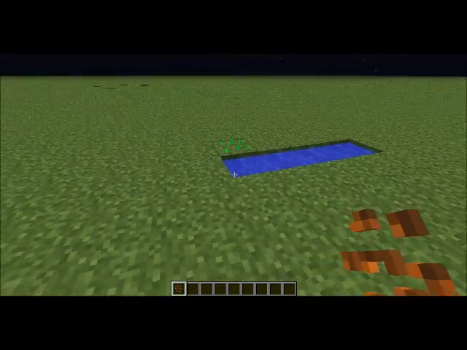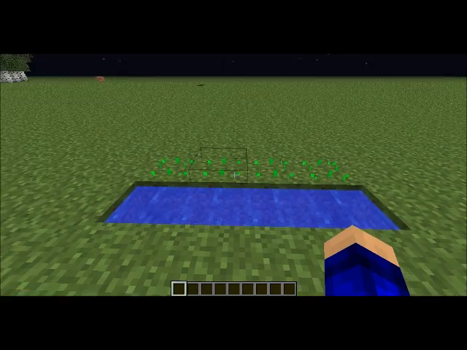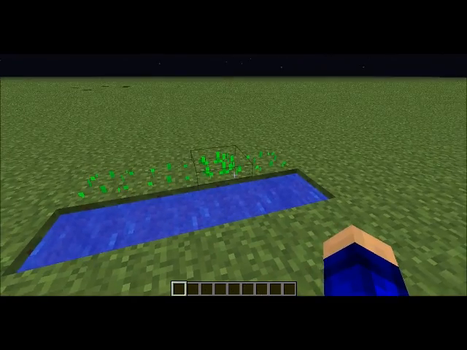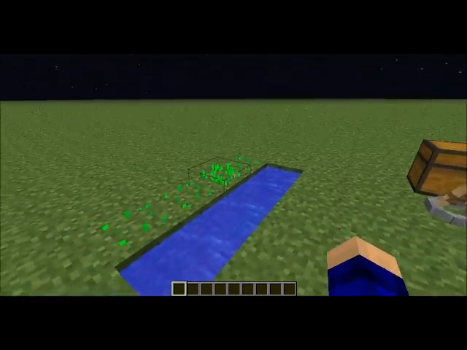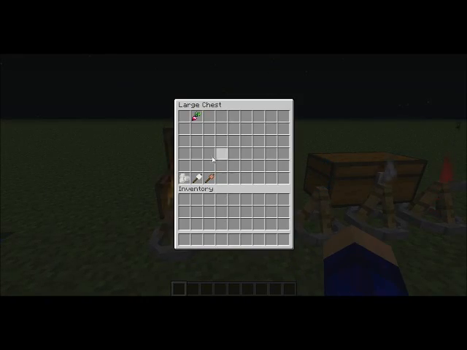And they grow very fast, as you can see here if I replant, just while I'm watching and talking. Radishes grow insanely fast. See, look. And they will grow almost as fast as cocoa beans. So watch out as they grow.